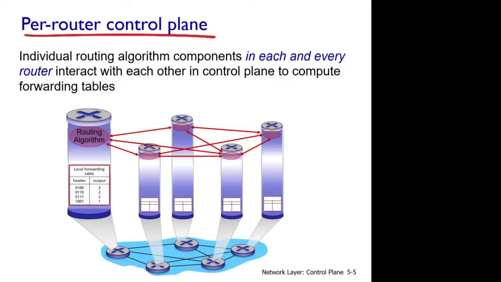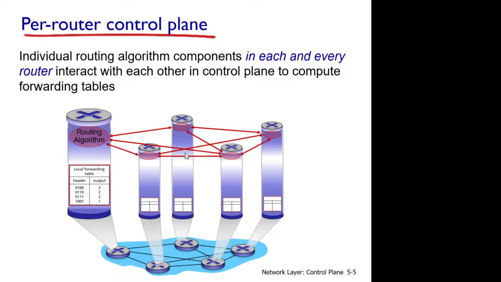Okay, so you should be able to see a slide here showing the idea of a per router control plane. Control plane relates to this routing process. So how is the route controlled? Hence control plane. There are two different ways to do this, and the most common way, historically at least, is per router control plane. In other words, the router itself.